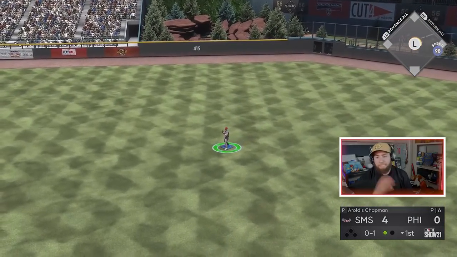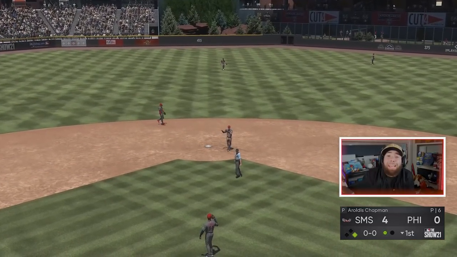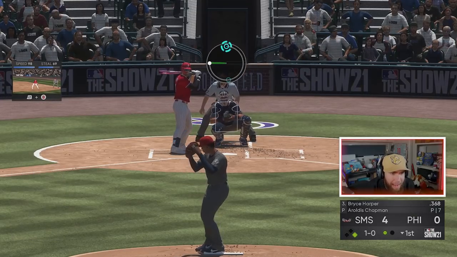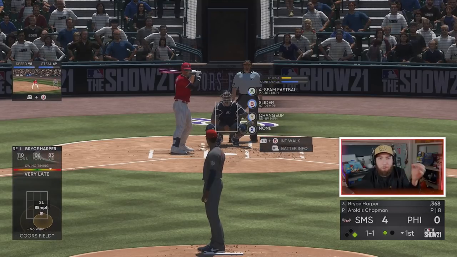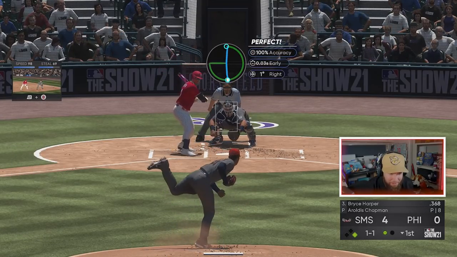Schmacked. It was late, but he was all over it. Nice little inside-out job to center. That's a beautiful Derek Jeter-esque swing. Roll it. What a take, guy. Also, love the bat skin. So sick. It's something I definitely never pay attention enough because I play on strike zone, so I don't physically see the bat enough. Bat skins are sick, and I don't utilize them enough.